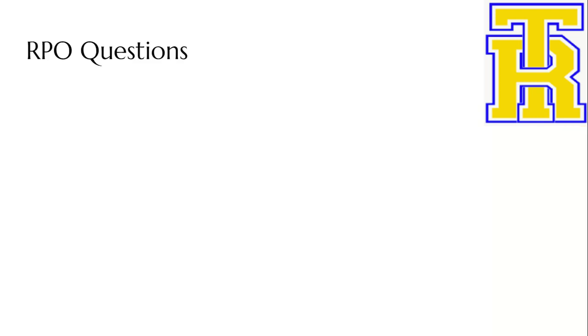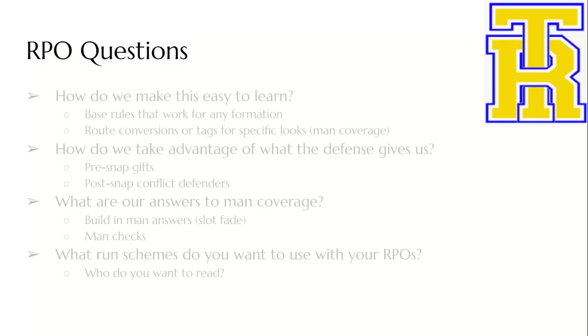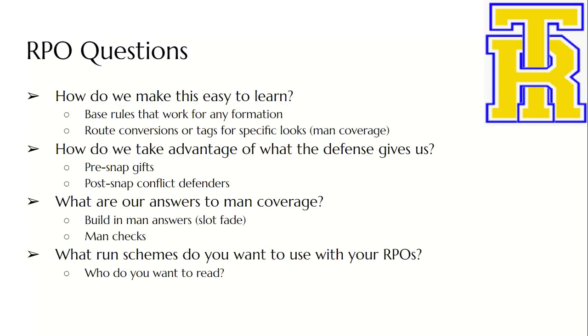First off, there's a couple of questions that you need to answer before you go into RPOs too much. And the biggest thing is, how do we make this teachable and easy to learn for them? So what we decided to do is come up with some base rules that work for any formation. Now, from those base rules, we're going to have route conversions or tags for specific looks. And one of the looks we'll talk a lot about in this presentation is man coverage, because that affects our RPOs quite significantly.